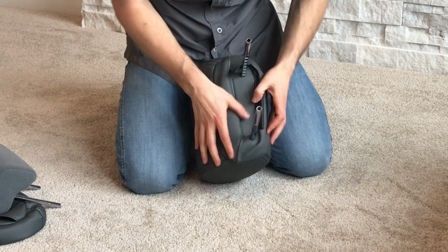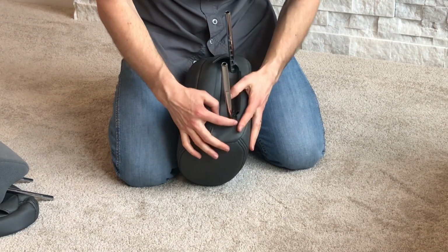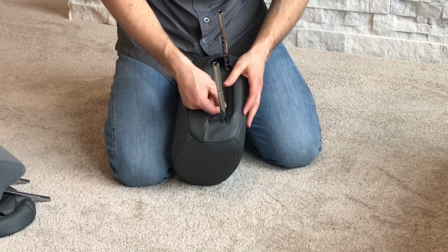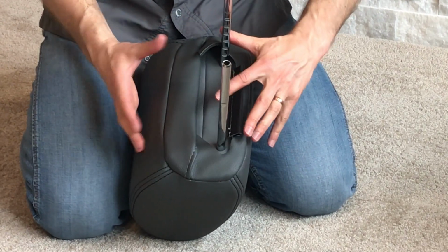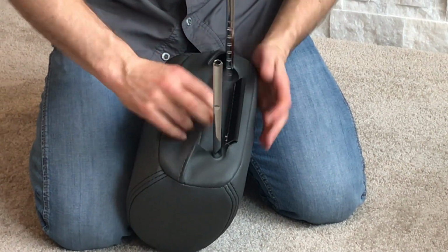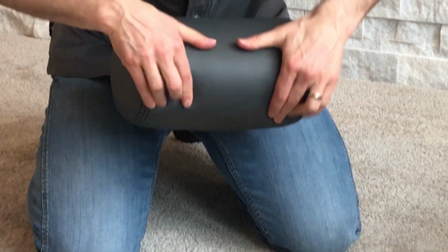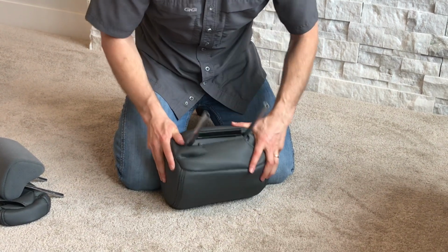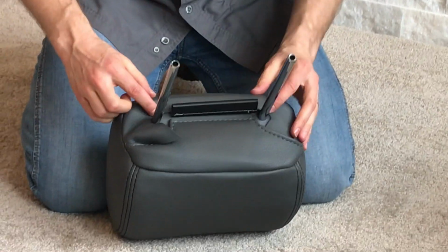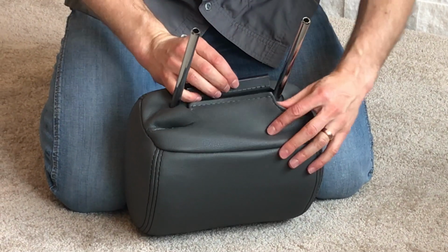Okay. Now that we have it folded over, you want where it's curved right here towards the J clip, that needs to be right against the headrest post. So I need to shift this all forward a little bit more. So what I'll do is I'll just kind of do this technique where you roll the headrest down like that, and now that's positioned. These headrest posts are right next to that curved section next to the J clip.